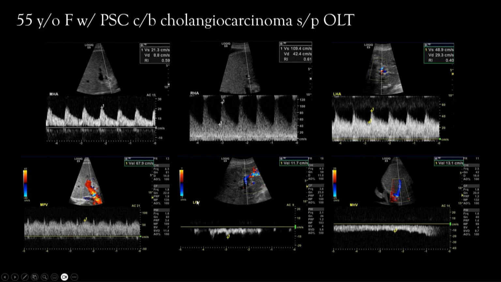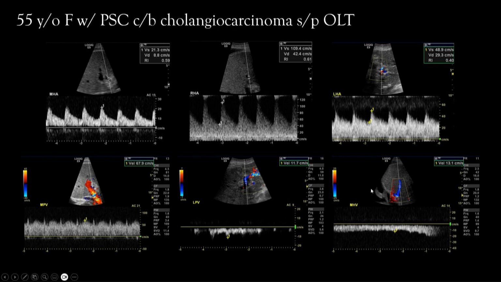So the right and the left portal vein. We have kind of normal antegrade flow in the main. I didn't show you the right, but it was normal there. But in the left, we have this strange flow reversal here, right? Normally we should be seeing flow toward the transducer here as it takes off from the main portal vein. But we have reverse flow, and we have this kind of weird arterialized pattern almost, right? You see this increased pulsatility, but it almost has these brisk upstrokes, and also almost looks like an end diastolic velocity and a peak systolic velocity.